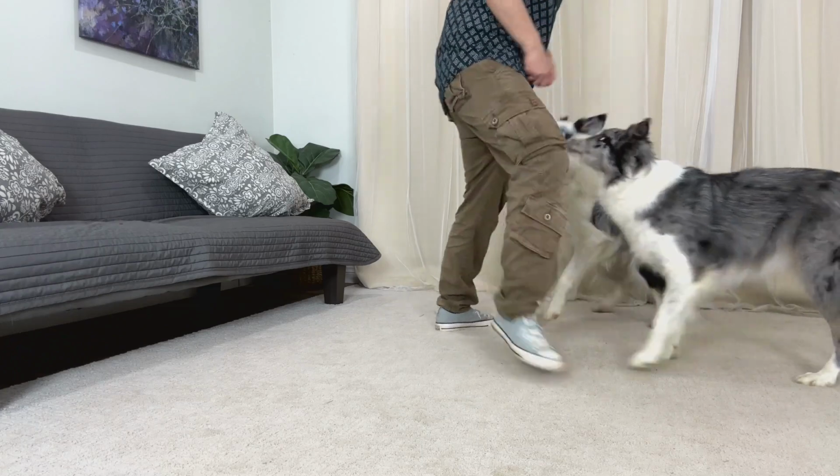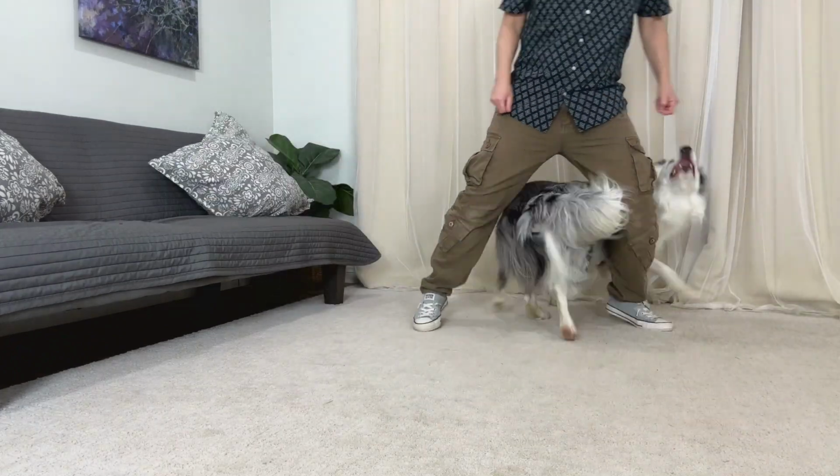Number 4 is leg weaving. So it's the same concept of following one hand to the other as we did in the previous trick, which was going in a circle. And this time we're going to start with the dog on the left side and use the right hand to lure the dog through your legs. So think about it. If you step forward with the right leg, you're going to lure with the right hand. So these things go together and these things go together.